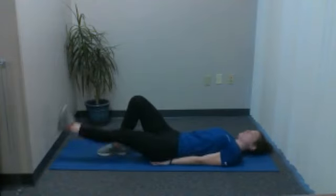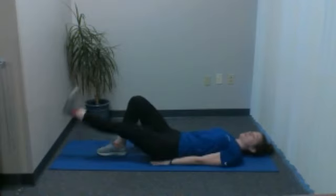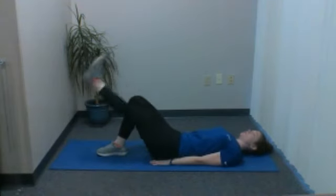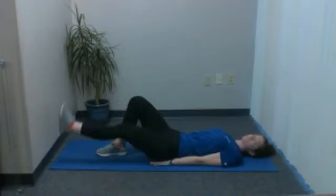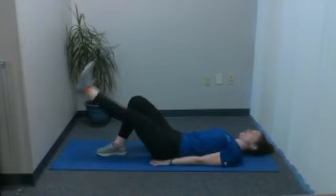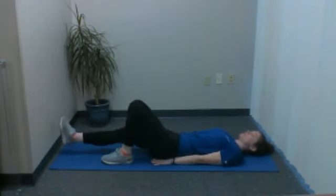And here we go. If you want more of a challenge, you can add a slight pause at the top. Then when you get to the bottom, you can stop right before the floor and raise it back up. That'll be more of a challenge, or you can just rest your leg down and go up to reset after each one. All right, nice controlled movements. We'll do 3 more. 3, 2, and last one. Very nice.